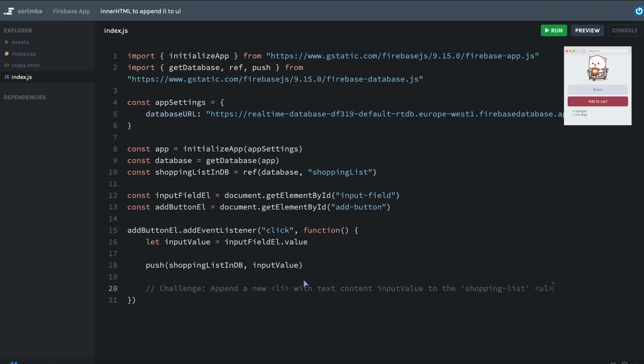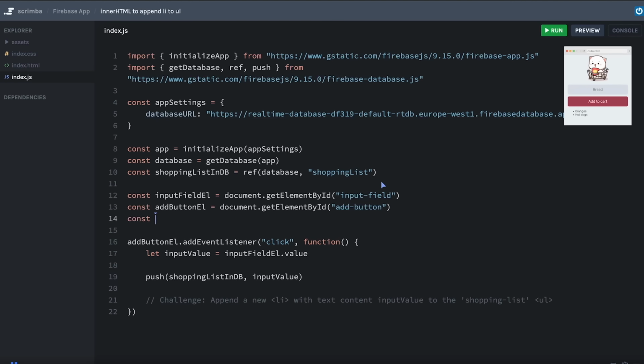So the first thing I think about here is we need to connect our HTML and our JavaScript, and I'm going to do that right up here. So let's do const and make a shopping list element. And of course, we're going to use our favorite method here, get element by ID, and we called it shopping list. There we go. Once that is done, I can just copy this, put it right in here. And what do we want to apply to this thing? Well, we definitely want to use innerHTML. And then, of course, we want to say plus equals. And this is where I'm going to be using template strings because that's going to let us do this in a very elegant way. So let's do backticks. And inside here, first let's open it up with an li tag.